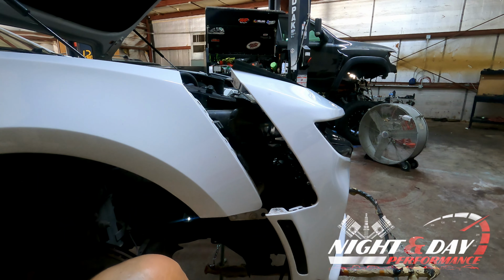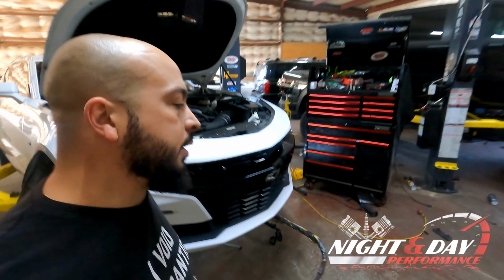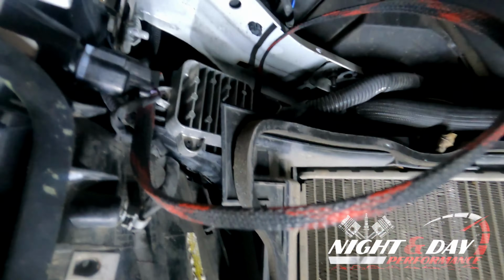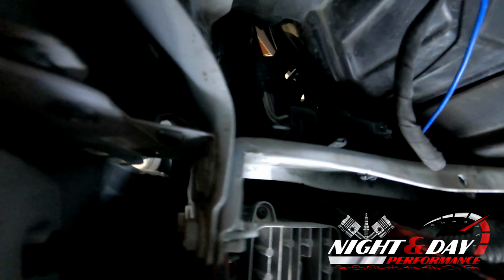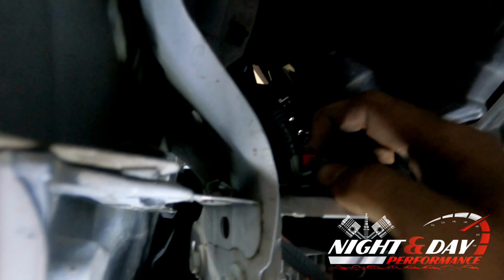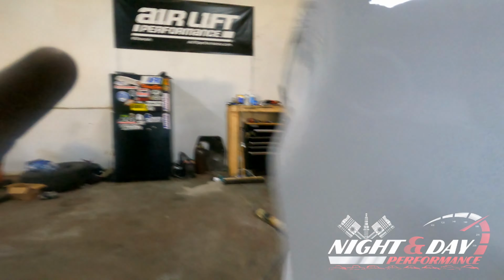Look, and you want to find where your fog lights are getting their power from. And on this vehicle, it's going to be on the driver's side. So we're going to come back around to the driver's side. And we're going to start looking down here for what we consider a main harness, which as you can see, it's right there. This is the harness that connects to the fog lights and everything else and keeps it from coming off. So disconnect this plug right here, and to do that there's a red tab. You'll slide back, you'll push down, you'll disconnect, and then you're going to slide the front bumper off.